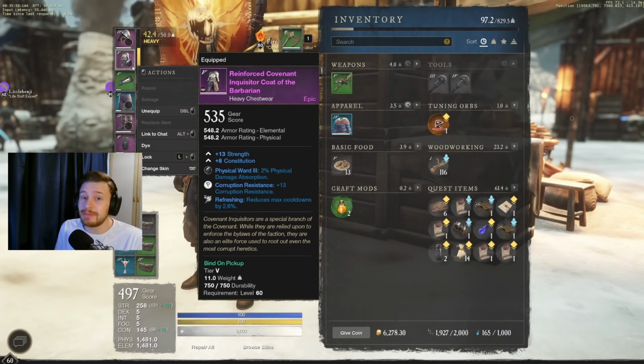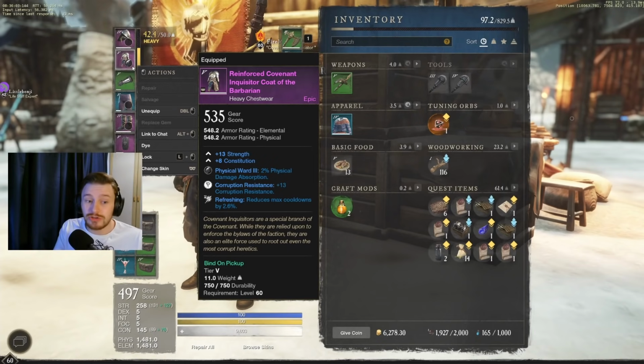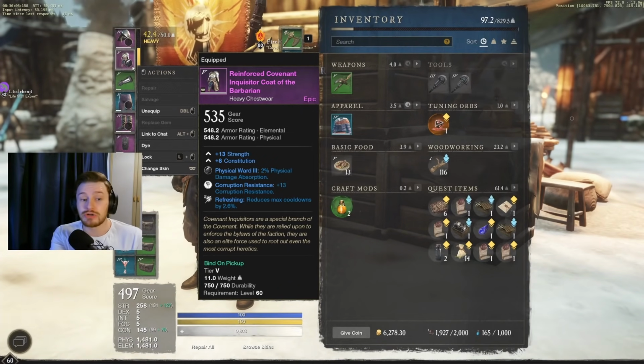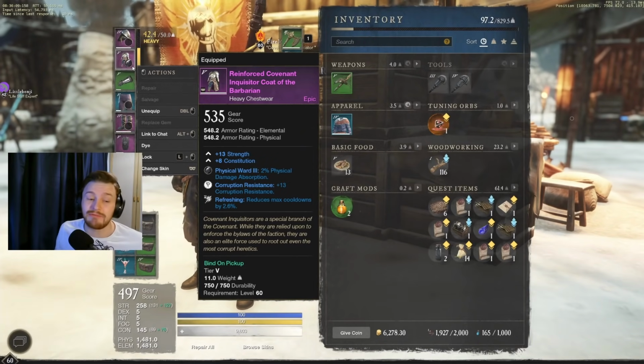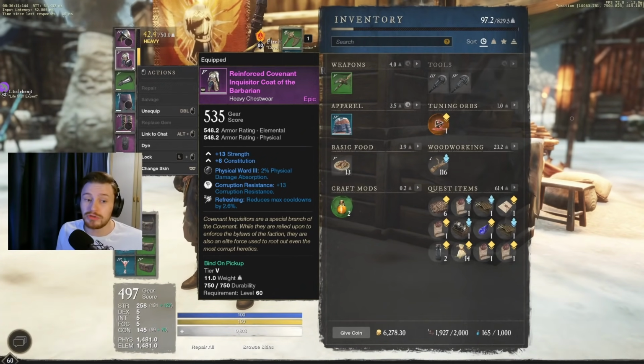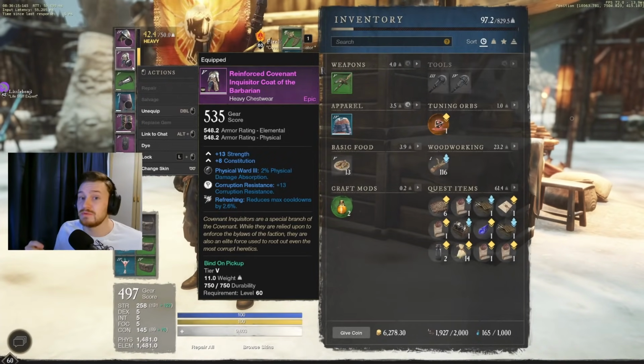So I would always recommend saving up the extra points. It is worth it for an extra stat point, and on top of that, you'll see here that it's got Corruption Resistance, and it's also got Refreshing, which is a max cooldown reduction. Now, I put the Physical Ward 3 gem in there as well, just as a side note, but it doesn't come with the gem, it just comes with the slot.